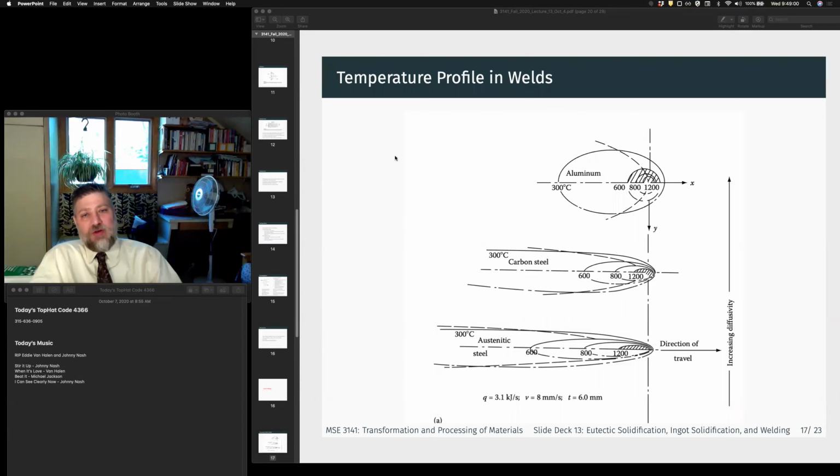But anyway, for those of you who are not welders, we have to consider what the temperature profile around a weld looks like. So we've got a spot that's going to be at the center of our weld, and the weld is going to traverse this way. So up here, we have unmelted metal. Back here, we've got solidified metal.